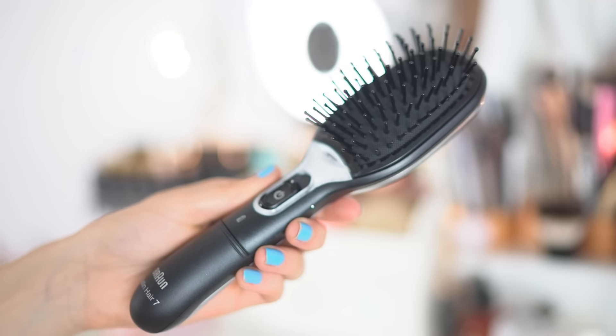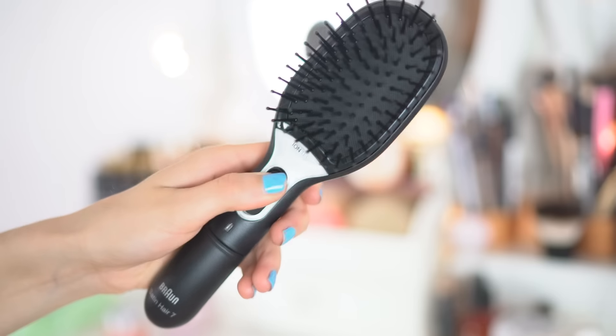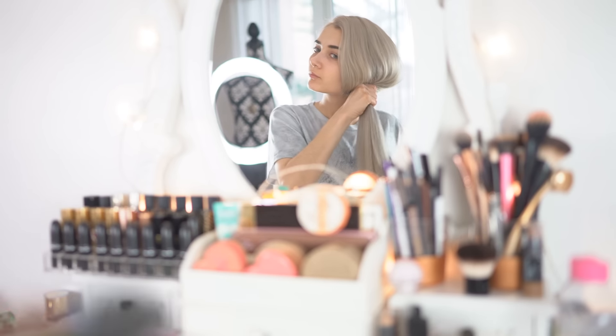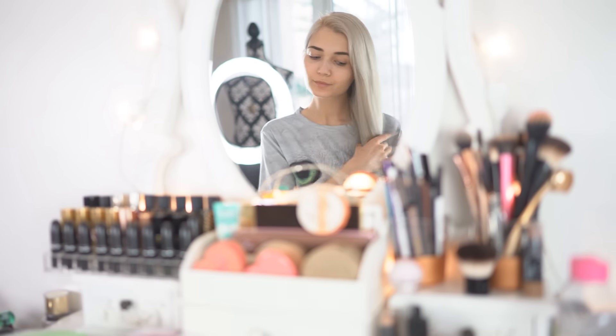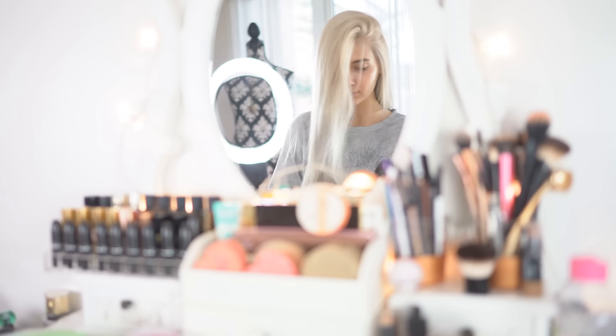I always like to brush out my hair before I go to bed. For this I'm using my Braun Satin Hair 7 Iontech Brush. This is the ultimate summer beauty must-have to tame flyaways, as it uses Iontech technology that basically reduces the positive static in your hair — this is what causes frizz and flyaways, which is so annoying. This brush can also be purchased at Superdrug.